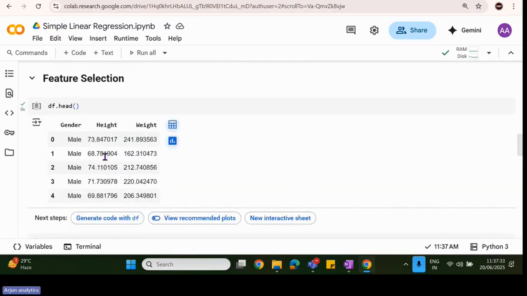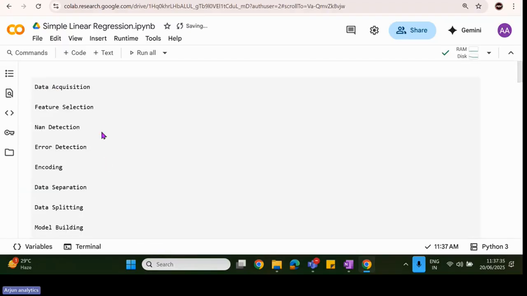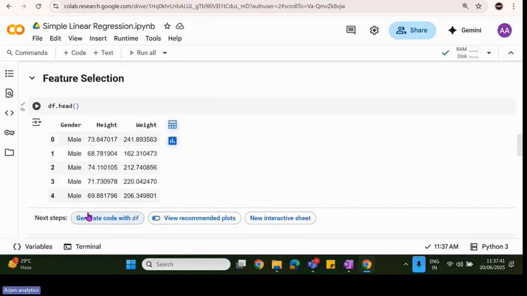The next important step I told you about is feature selection. This one is done. Now we are doing NaN detection and error detection.